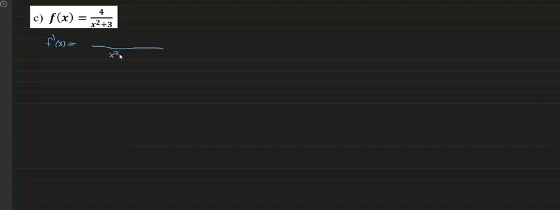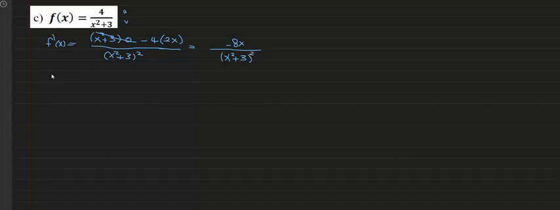We will take the denominator as it is, power of 2, and then we copy it upwards without derivative, times derivative of the numerator, which is u here. Derivative of 4 is 0, so all this term is cancelled, minus 4 times the derivative of the denominator, or the v, which is 2x. And therefore we can simplify this, so we have in the numerator negative 8x in total divided by the same quotient.